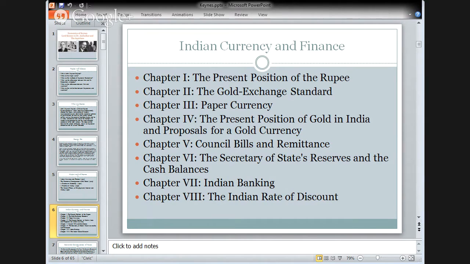The other problem was that gold is a costly metal. When there are harvest seasons or festival seasons, people tend to withdraw currency from the bank, and mostly silver was something local. The demand for silver rises, and the government had to go and buy silver and started issuing silver. At other times, like when they wanted to do international trade or export their harvest, they started demanding gold. So this reserve problem is something that the government was struggling to maintain.